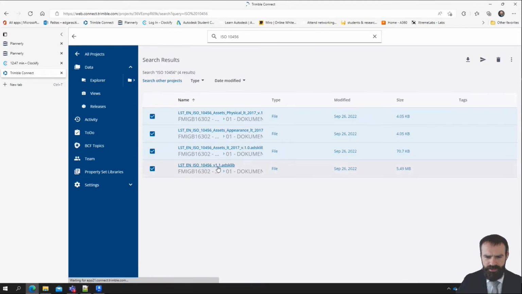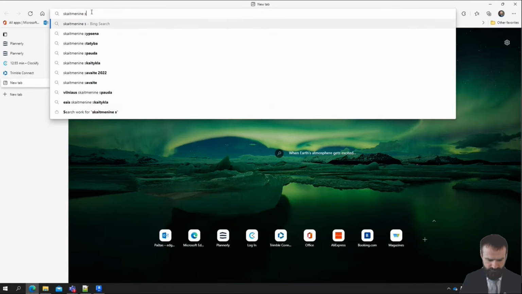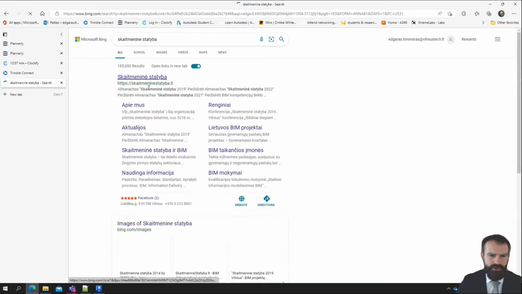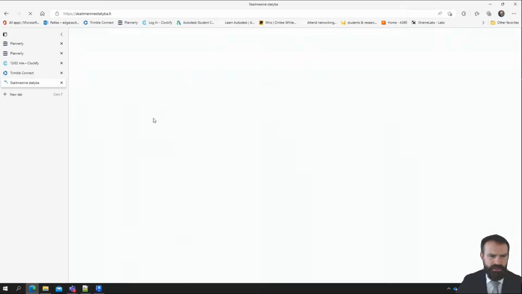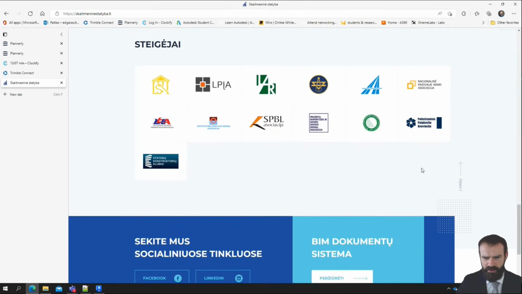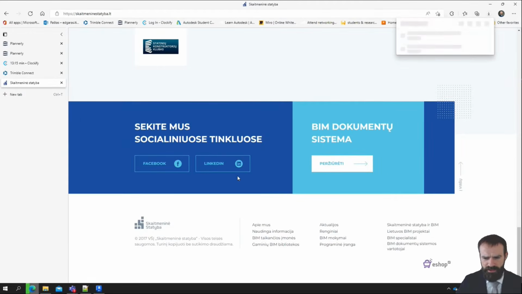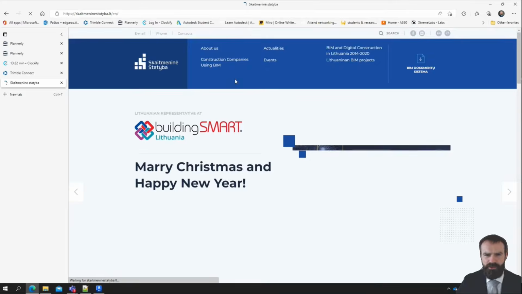And additionally, all these material files can be downloaded from, in Lithuania, we have a digital construction portal. So this portal is responsible for introducing digital construction. So we have all main associations in Lithuania, which are creating building designs and other stuff. And in here we have a special page, so we can turn it in English.